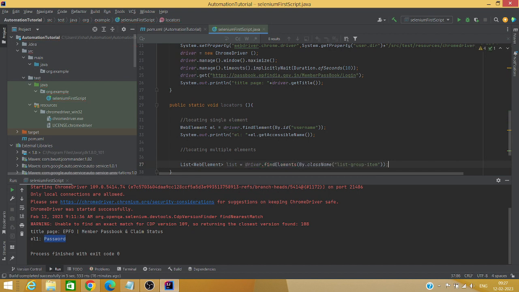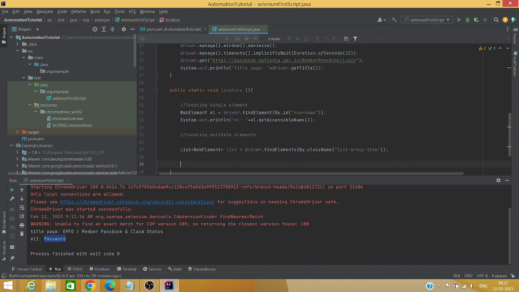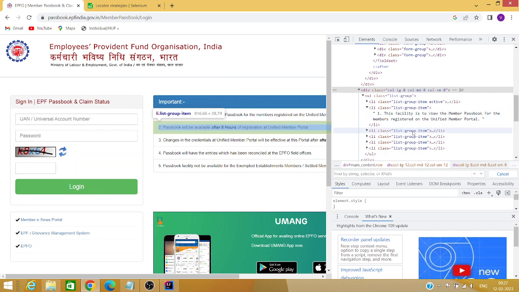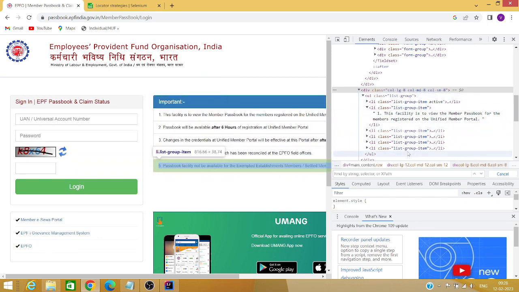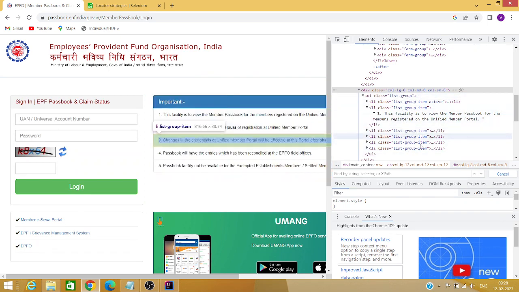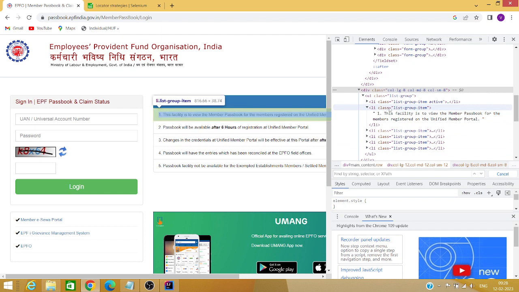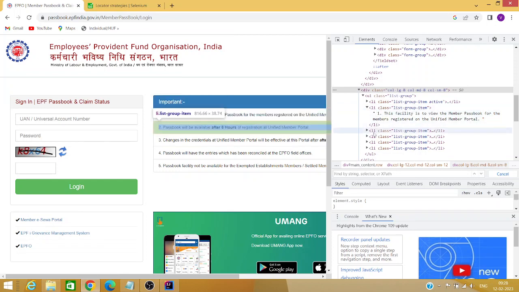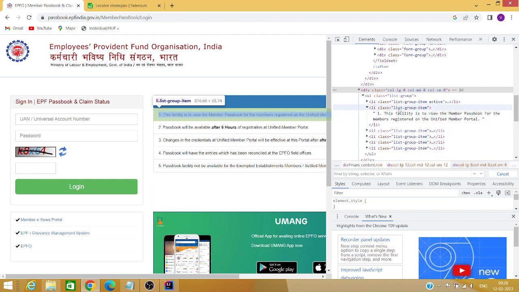And why do we have to do this? Because you can see the class name is the same for all these elements, so we cannot locate by class name alone. There is nothing inside it, just the list class. The tag name is again the same, li, and the class name is the same.